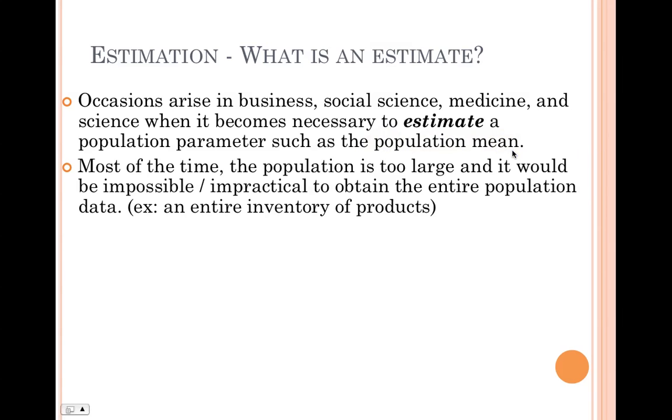Most of the time the population is too large and it would be impossible or impractical to obtain the entire population data. For example, an entire inventory of products. Or if we go back to the very first lecture on our discussion on a census, it is only conducted every 10 years because it is very timely and costly to get done.